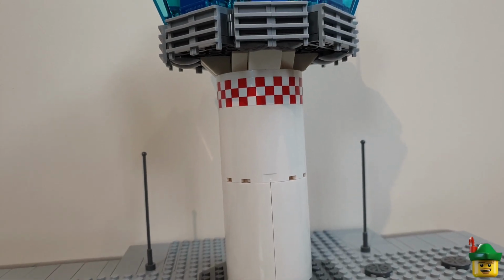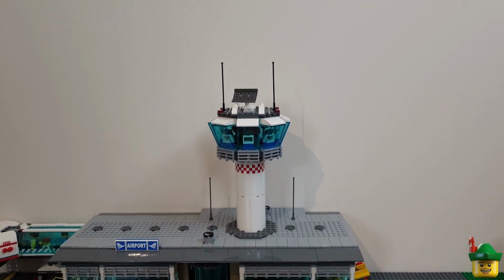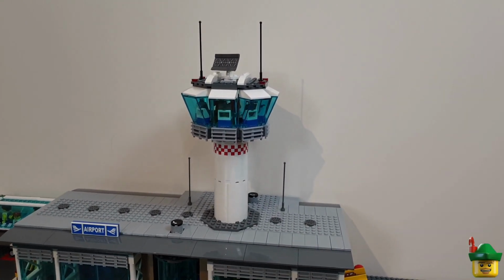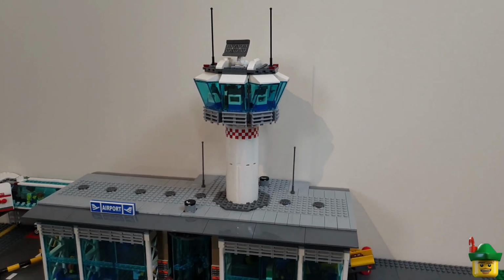You can kind of just see them, and that was just to raise the main body of the control tower slightly higher, so we could see that checked stripe sticker on the main cylinder pieces. So that was a really good suggestion, so thank you very much for that one.